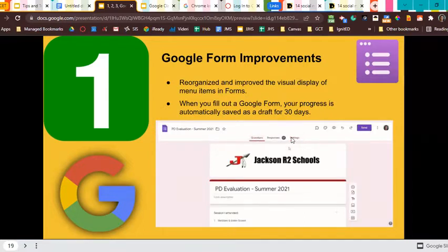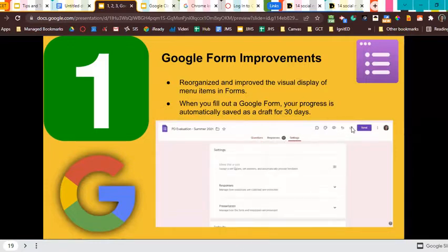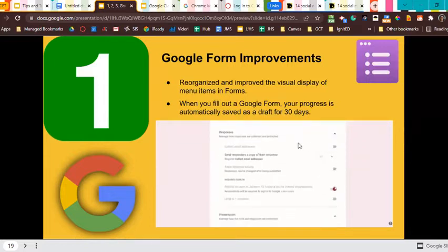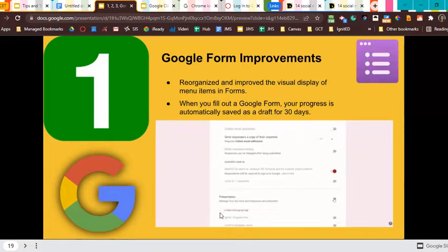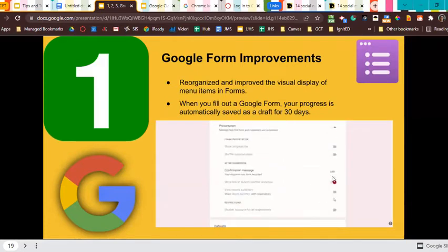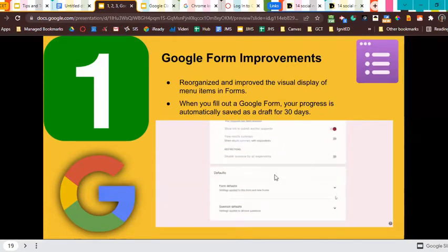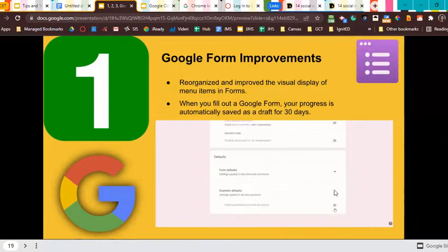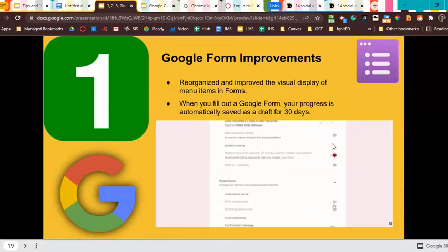I felt like before you were hunting and trying to find all of your different settings because they were all in different places up here underneath these icons. So now they're all nicely arranged here. When you click on these, like presentation, there's a drop down. They're under defaults. When you expand each one of them, they spread out and there's a drop down.